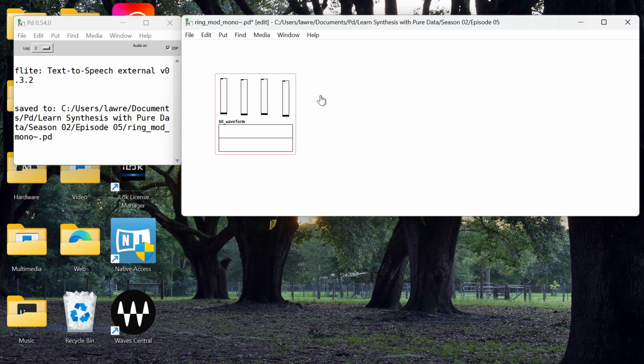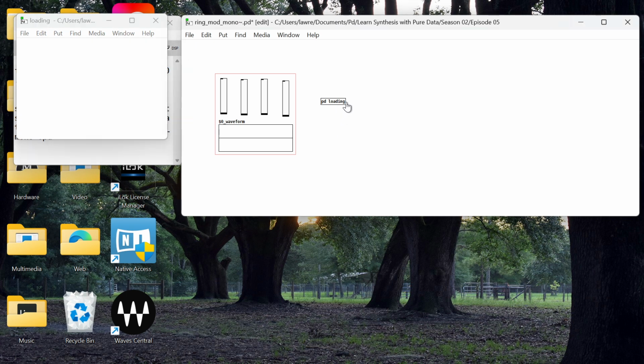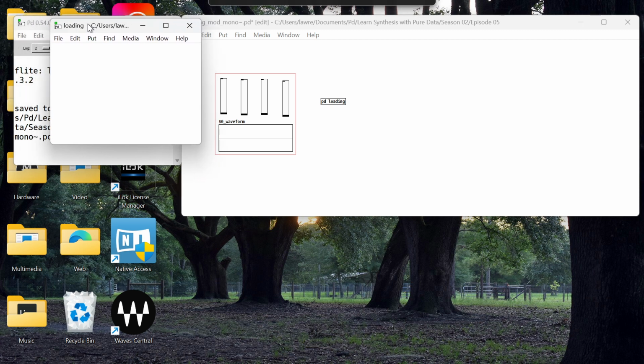Now, like I've been doing, I am going to make a subpatch called pd loading. And this is going to do some things. Now that I've made that subpatch, that's this window here. We're going to make a loadbang at the top. Now, since we have other things that will have DSP 1 in it, but we can't rely on that, maybe just have this module by itself.